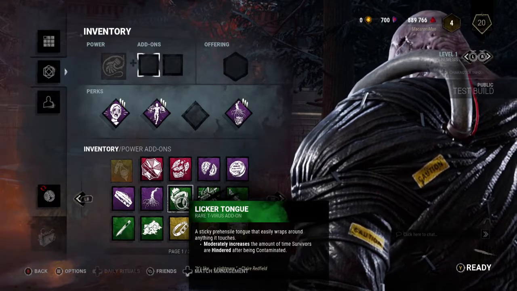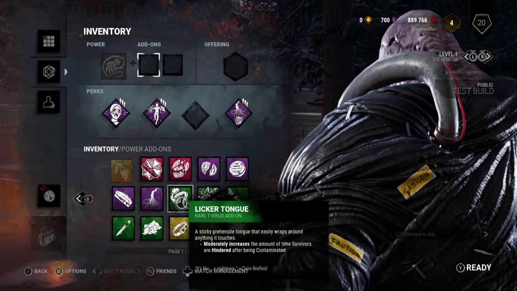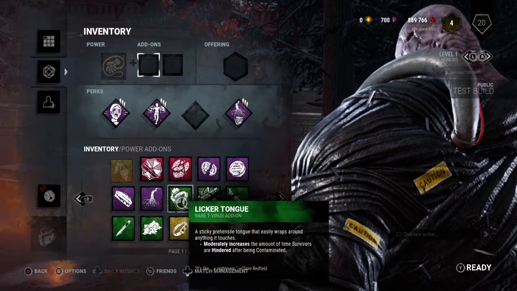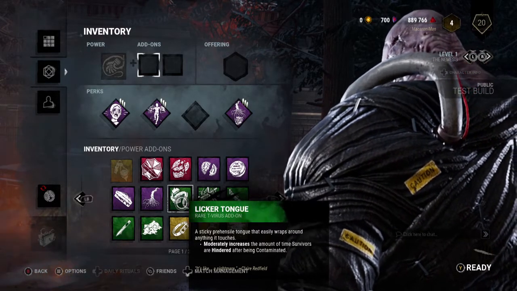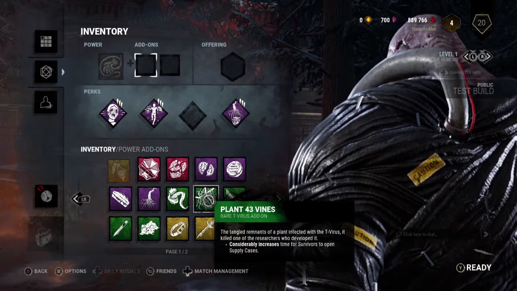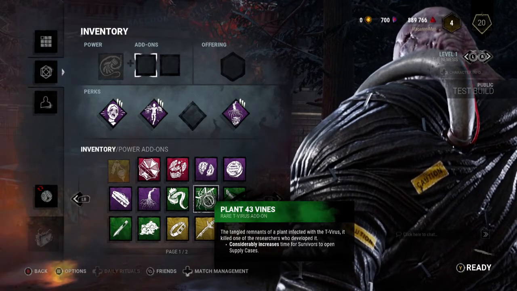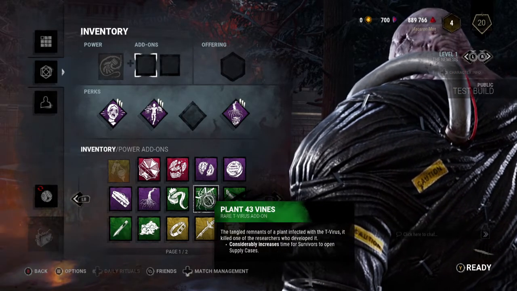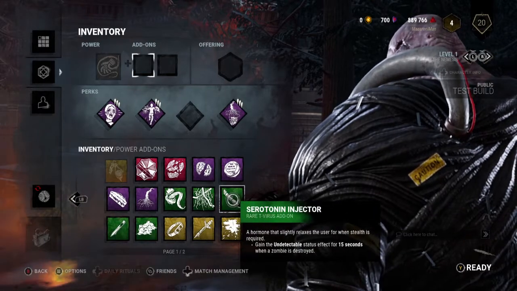Increases the time survivors are hindered after being contaminated. Okay. This one's probably just kind of like Clowns. Adds an extra probably 5% hindered effect to the hit. So, never a bad thing. Next, we have considerably increases the time for survivors to open supply cases. It would be kind of like taking longer for Pig boxes or something. Not bad. Not amazing. It's decent.